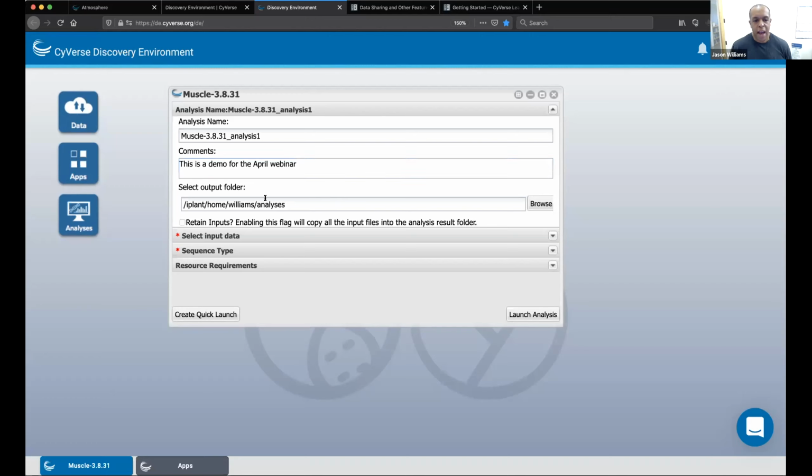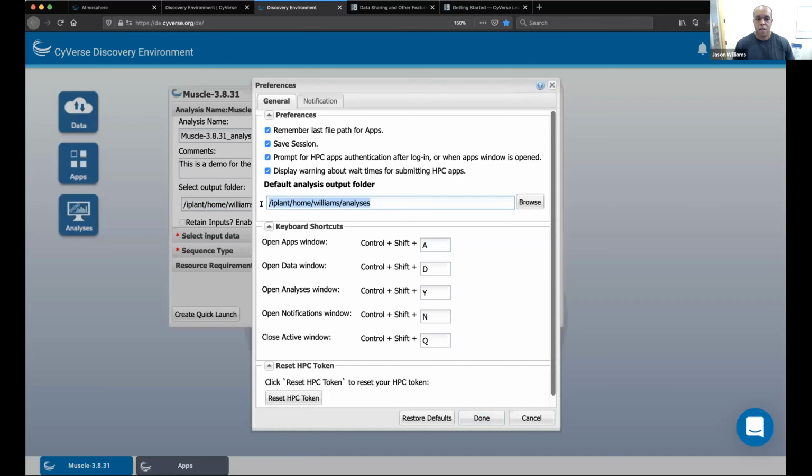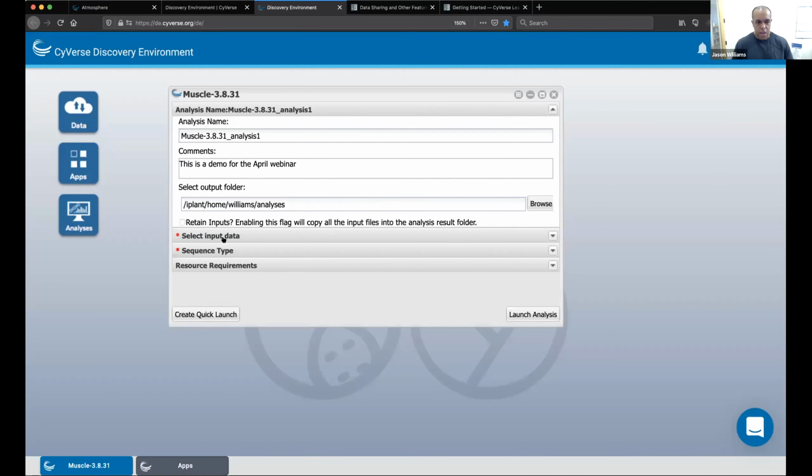I almost never have to change the output folder. That's where my results are going to be. But you actually do have the option. So let's say you've created a folder that you share with your lab. You could change this from the default, which is always your analysis folder. And in your options here on the upper right-hand side where you have preferences, you could make your default, you know, if it was me, I could say the Williams Lab folder, and then I would always want my stuff to go there. But I don't have to change it.